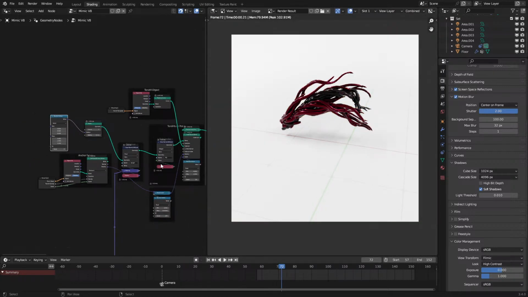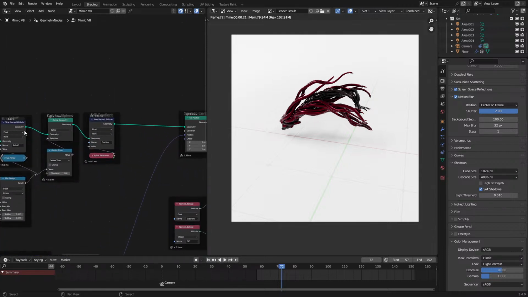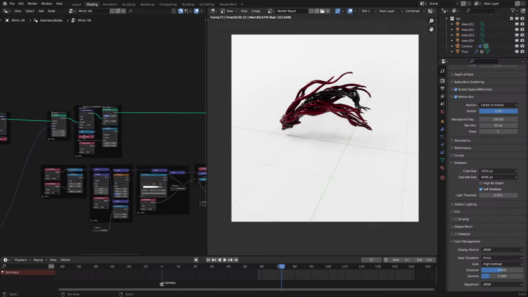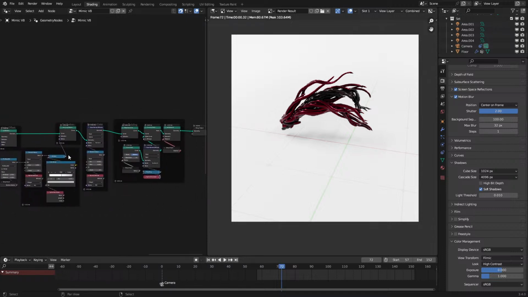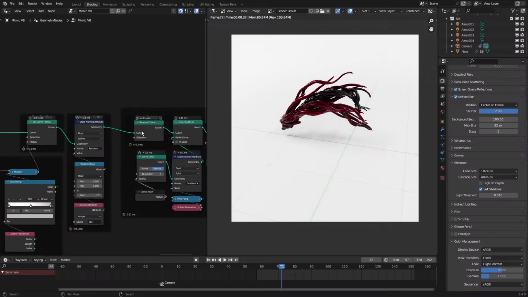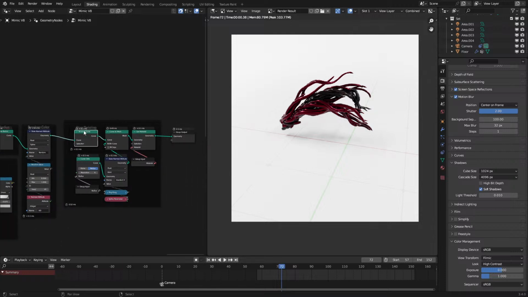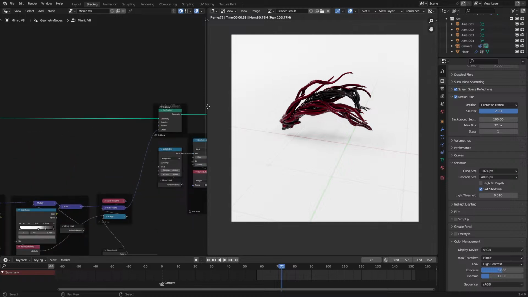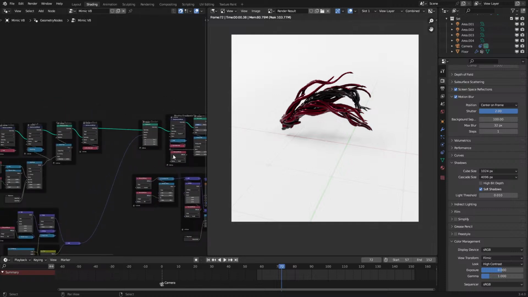Okay, so motion, that's not even the issue either. Delete geometry, that could be a reason. Nope, it is not. Reverse curve, that may be a reason why. No, I am confused by that, because motion blur should be enabled.